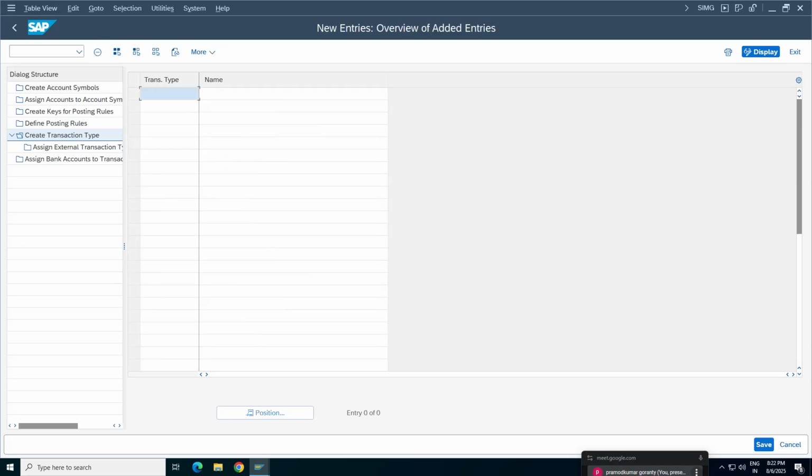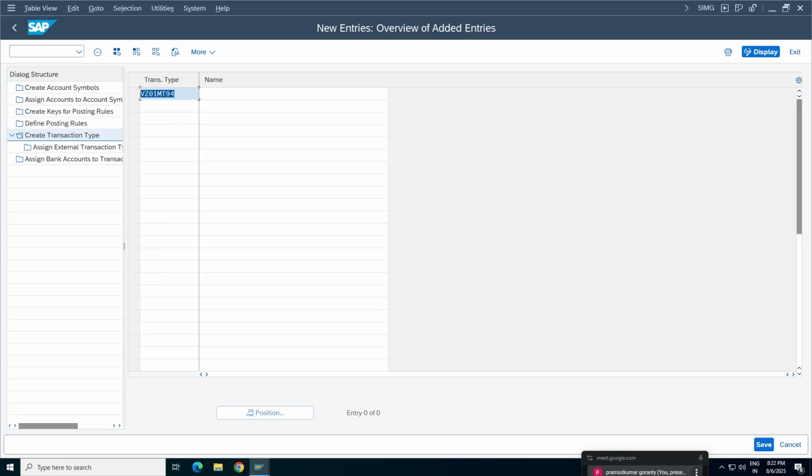So this is something like we need to give the file format, transaction type. So what is our company code? MT940. Let me put it like this: file format name or some identification for the MT940 file format. So this is company code VZ01, MT940. It's a file format.